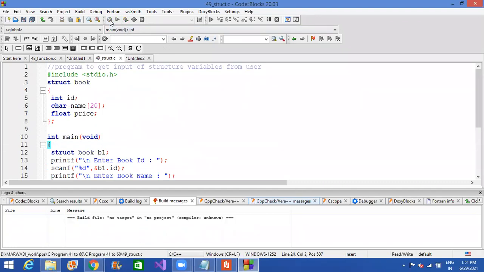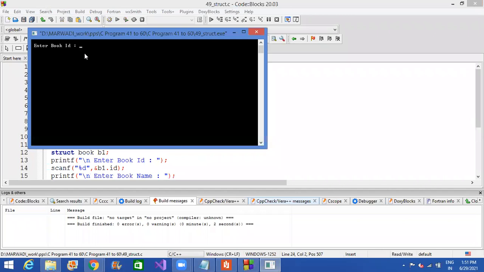So executing the program, I'm taking the book ID as 1, book name, C programming, and book price 300.